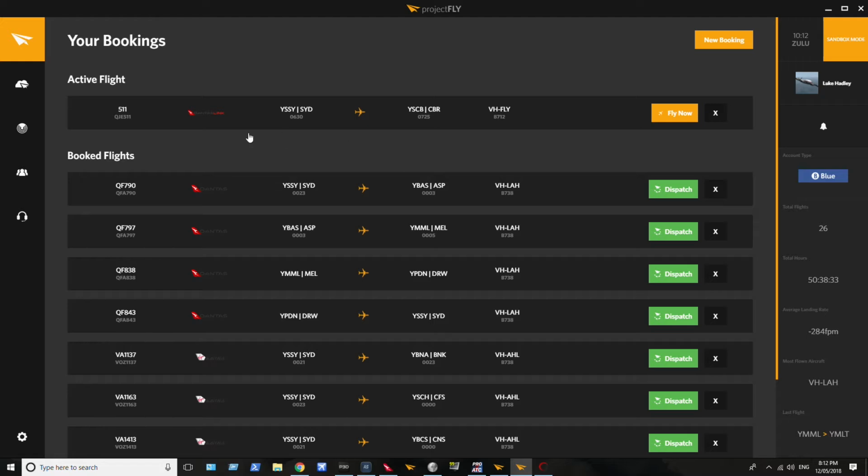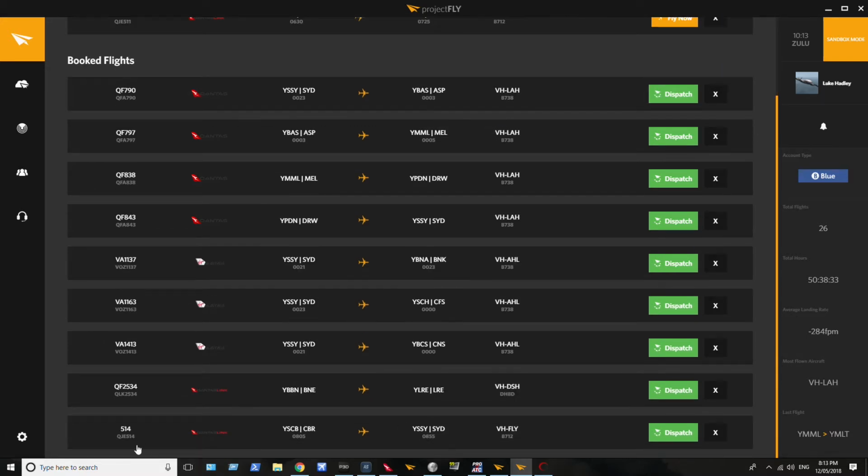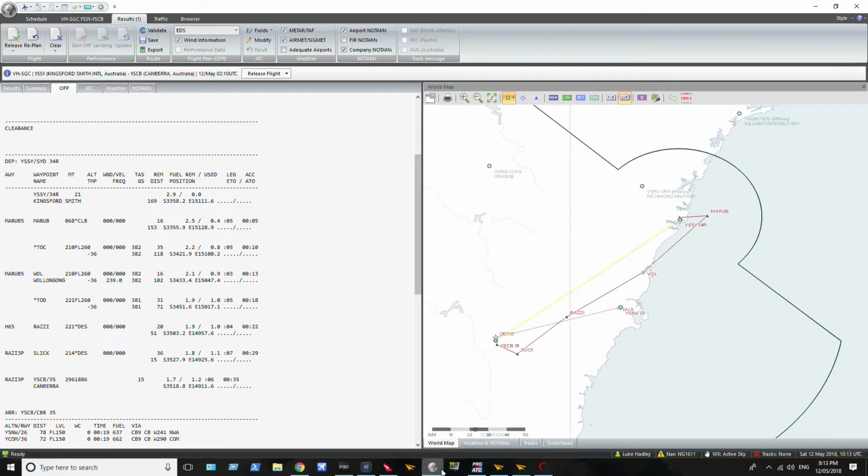Today we will be flying flight QJE 511 QantasLink Sydney to Canberra on an early morning flight, leaving Sydney at 6:30 with an estimated arrival at Canberra at 7:25. We'll be flying the Boeing 717 and then we'll be doing your return flight QJE 514, leaving Canberra at 8:05, arriving at Sydney at 8:55. We have the flight plan all set up here, so we're going to jump into your aircraft and get this underway.